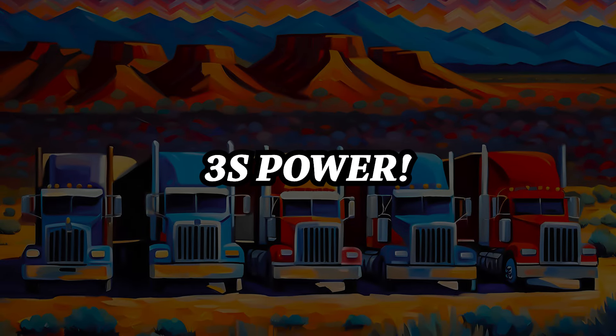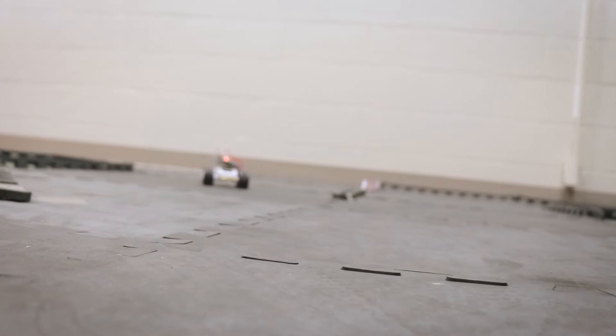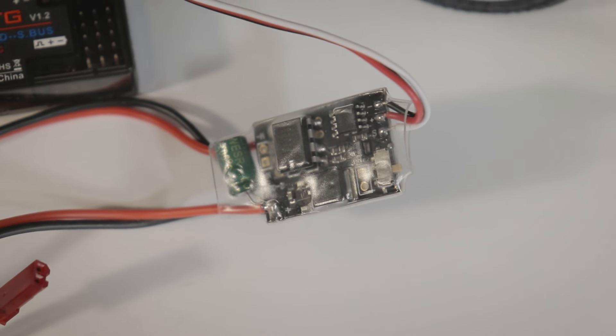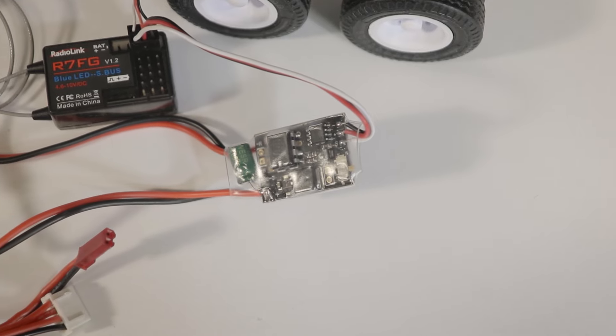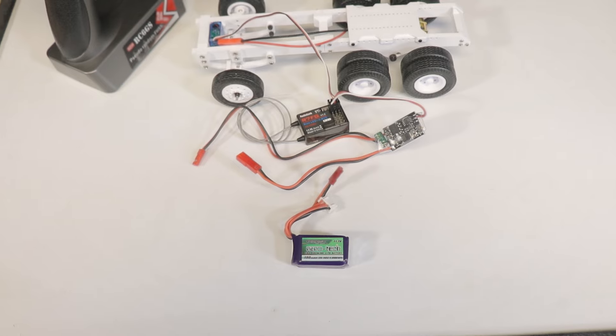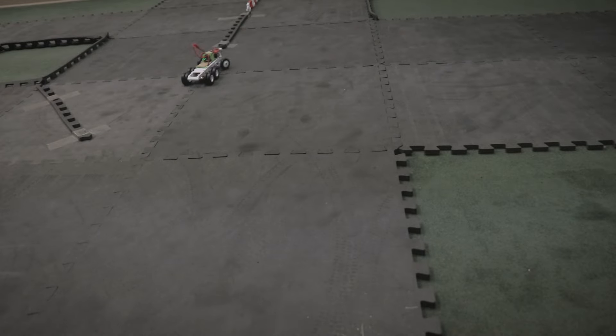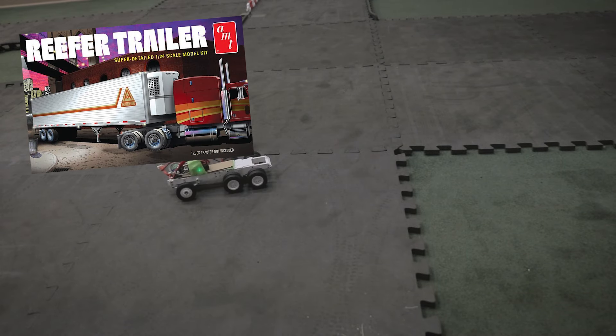All of the support from our generous Patreon members has been phenomenal, so thank you! In the last video this truck was running on a 2S LiPo battery. I have since ordered a compact 3S LiPo compatible ESC, perfect for a smaller scale project such as this. Even on the higher voltage 3S pack, this truck is certainly not setting any speed records, but it works. There seems to be a decent amount of modulation and torque that will be sufficient for pulling the lightweight trailers sold alongside these truck kits.